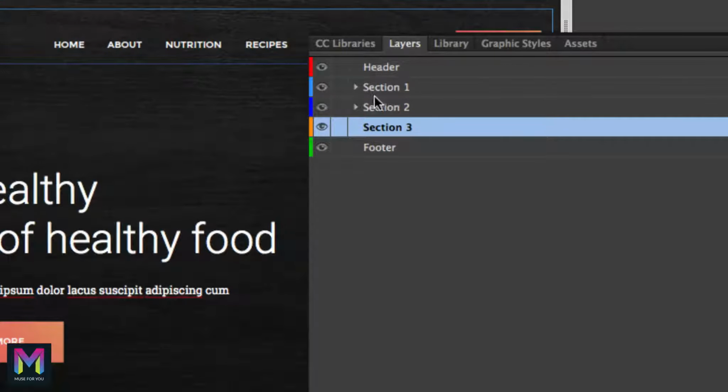Alright, so this is the layers, and one thing we can do to make sure that we don't move any elements on the other layers is that right next to the eye here that says toggles visibility, you want to click right next to it, and then we have this lock symbol, and this means that we can't edit any elements on these layers. So we'll just be working with layer 3, and if we need to unlock layers, we can just click on that lock symbol to unlock it. But for now, we don't really want to work with section 1 or section 2, so we'll just click on section 3, and any elements we add will be added to section 3.